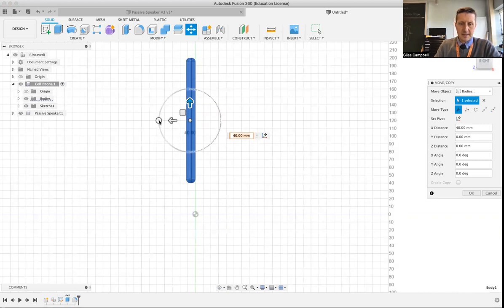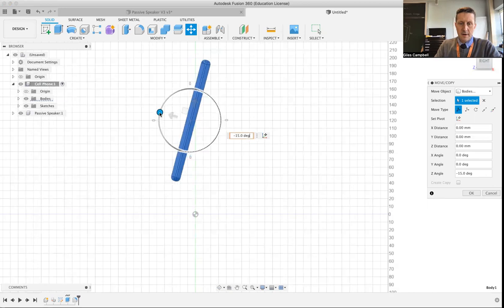It doesn't need to be massively high. Then I am going to rotate it using this little tool here. I often refer to it as the CD, but it's this little round tool, and I've dragged it and rotated it by 15 degrees. When I'm happy with how I've positioned it, I can click OK.